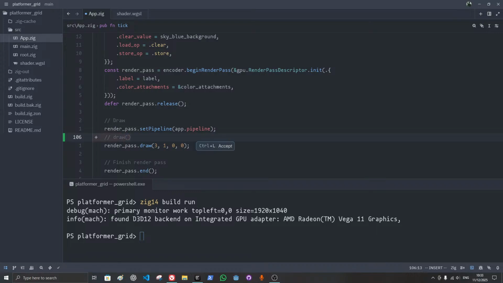So draw has vertex count, instance count, or call count, starting vertex, starting instance.